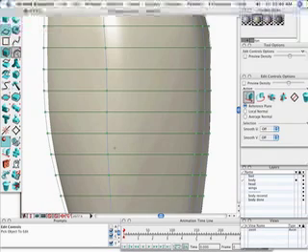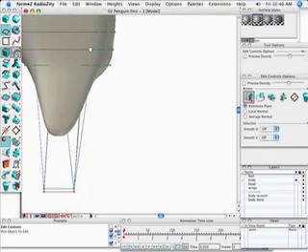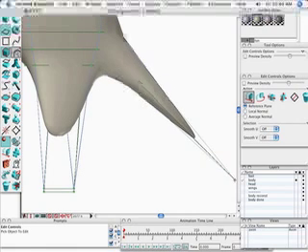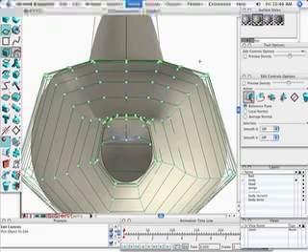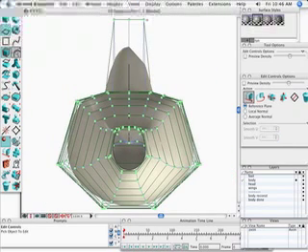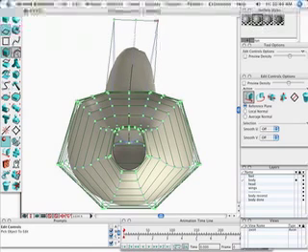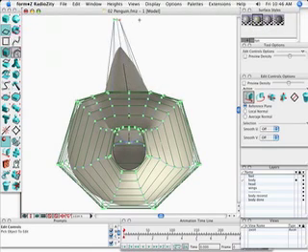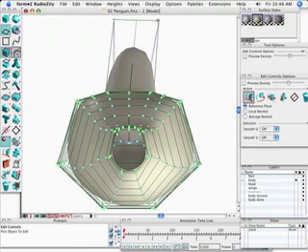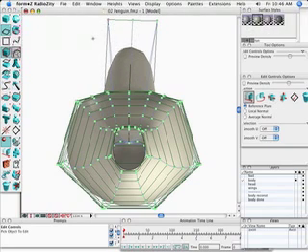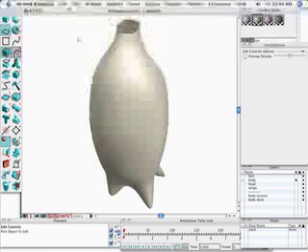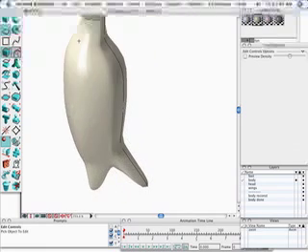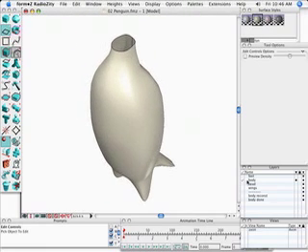Now for the tail, what I'll do is once again start pushing and pulling on these controls to shape the detail on there. So I pull those back to create the tail for the penguin. And maybe in the top view, I'll stretch that, flare that tail out a little bit, make it a little wider towards the back. And I think here you get the idea of how you can start off with that basic shape and then sculpt it into more information.